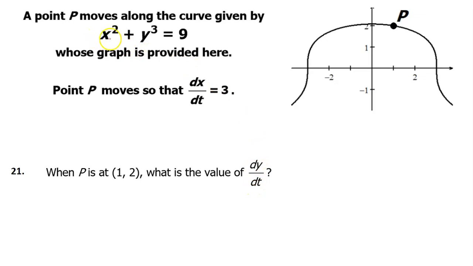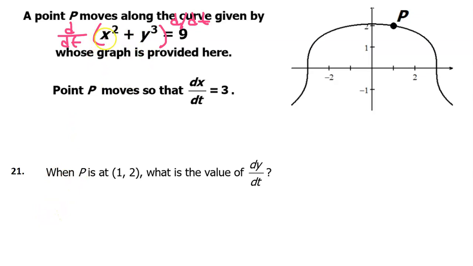So I think we need to do some implicit differentiation. Let's take the derivative of both sides, d/dt, so that we can make dy/dt show up. I'm going to take the derivative of each term, but remember we are differentiating with respect to t. So none of these variables are t, and we're going to have to do the chain rule for each term.